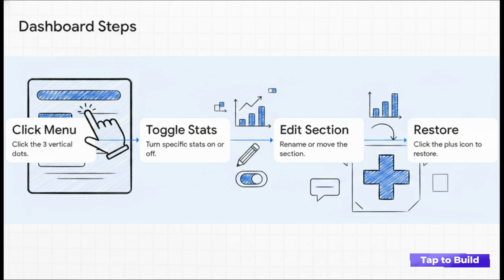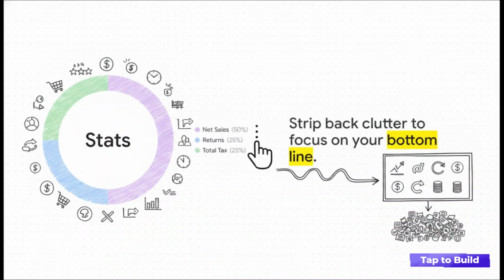You can rename the whole section, move it up or down the page, or just trash it entirely if you don't need it. And hey, if you mess up, no worries, just hit the little plus icon at the bottom of the dashboard and you can restore removed sections instantly. In practice, doing this is an absolute game changer.